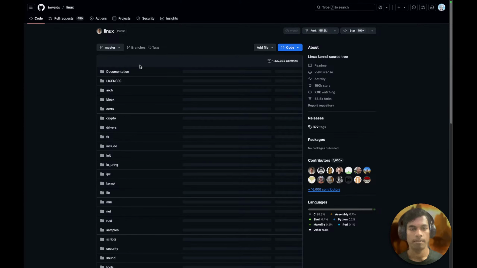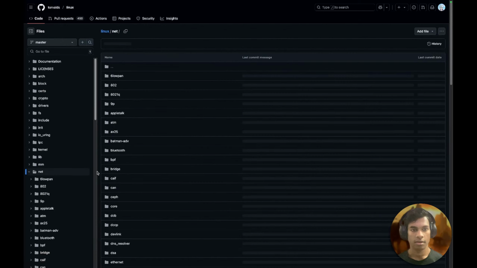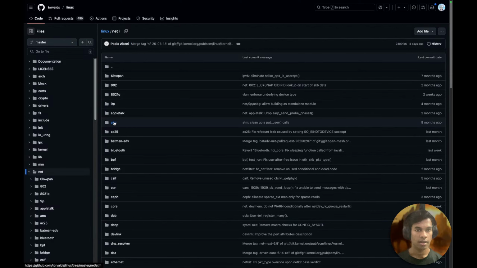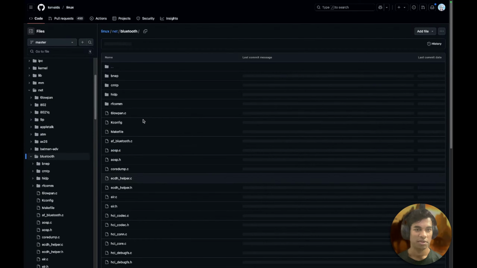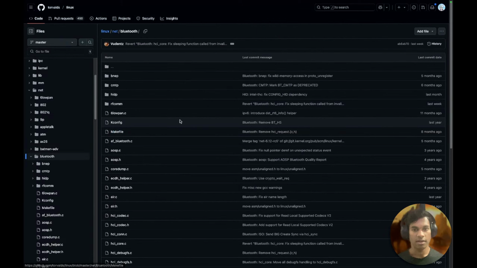Here we have our certs for networking, net, and 802, AppleTalk, ATM, Bluetooth implementation. Everything is in C. Makefile, does that mean something? Okay, let's just see what is a makefile.